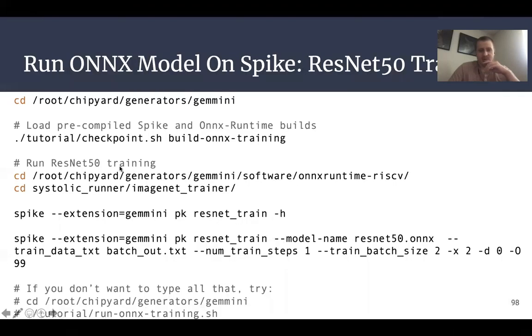And this is similar to the inference, except that here you're going to go into the trainer rather than the runner. The runner is for inference, the trainer is for training. Binary name is slightly different, but the options are pretty similar. Right? You have your model name again. You have to give it a little bit more information, like a list of the actual images that you're looking at. We just kept it very simple, just one step, batch size of 2, which obviously isn't an optimal batch size to train ResNet 50, but it suffices.